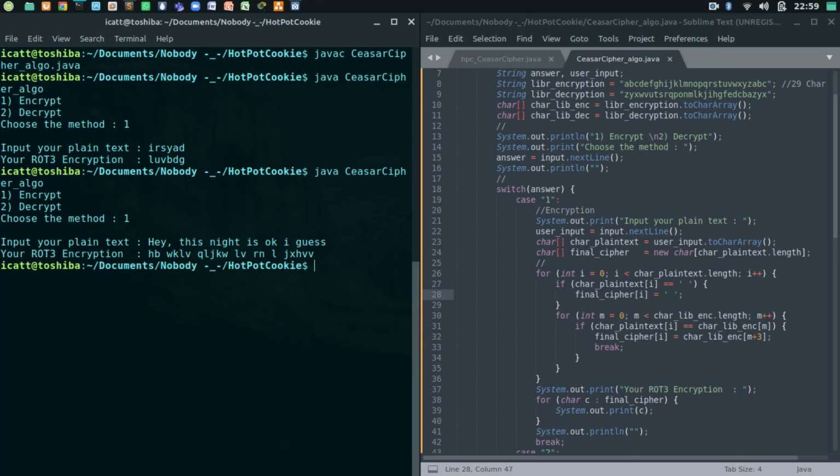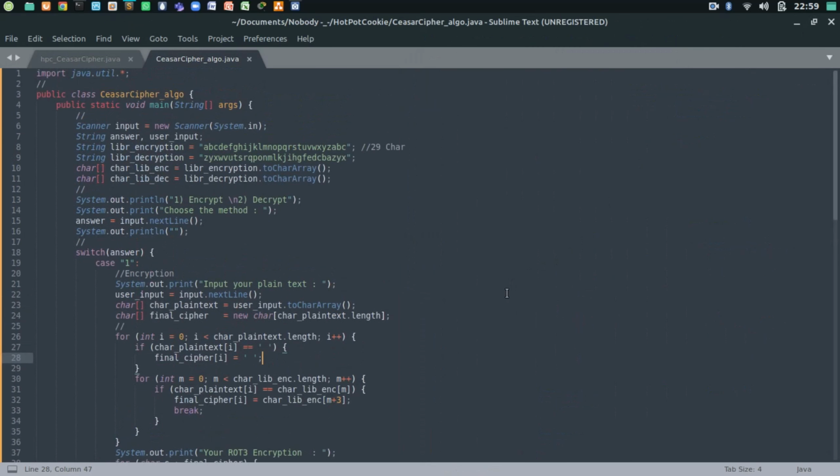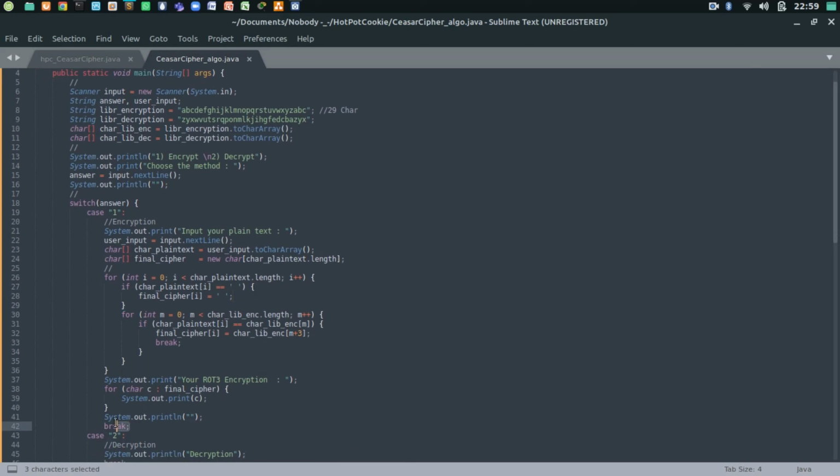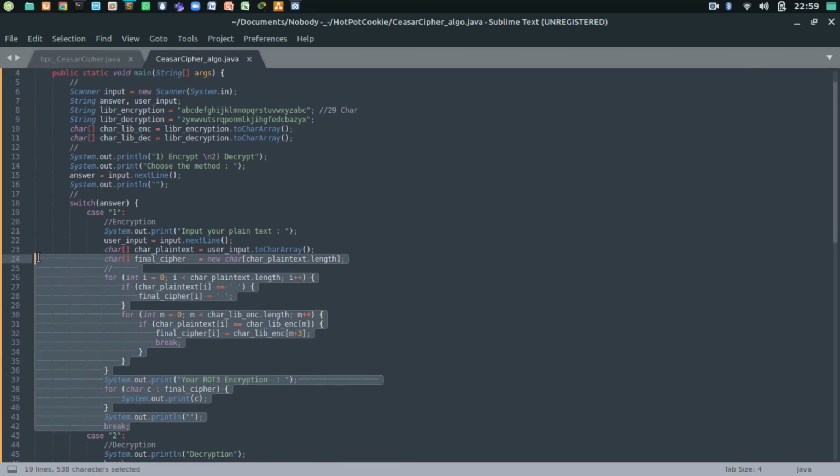So we get the space character into the encryption or the final cipher, and that's about it. That's the whole idea. Why do I keep saying that, I don't know. And this is the whole encryption. As you can see, it goes for the case 1 right here. That's what we're going to do.